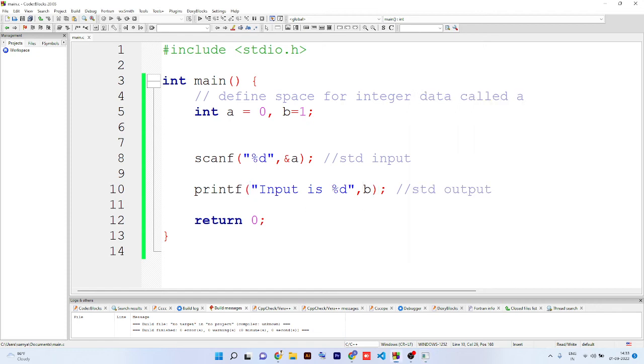So this is what is called a logical error. The compiler does not think. Now what I am saying is input is %d, that is B. I am printing B, but you took the input as A. So this is a logical error in the code. For the compiler, there is no error at all. The compiler cannot comprehend the error. That is a logical error that you have made from your side.